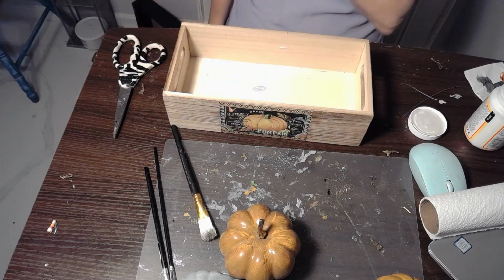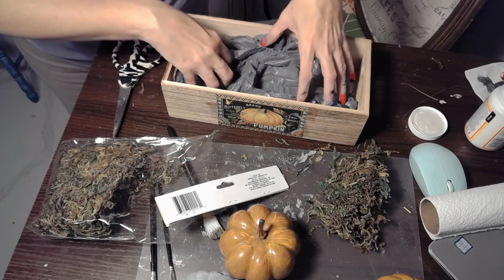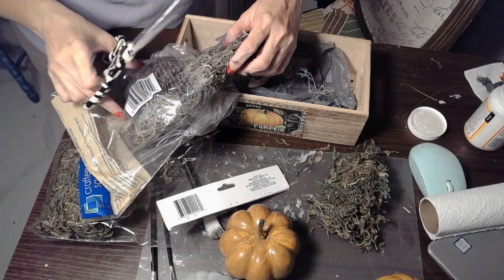Now, once I finished with the decoupage, of course, now we got to fill it in with, guess what? That's right, more moss. Again, my question is, what's that one craft item that drives you bonkers?